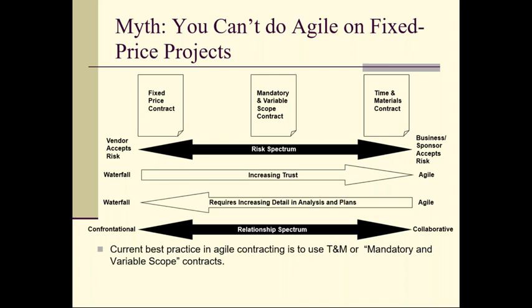So I take on the risk of cost overruns, but I also need to trust you more because I'm not getting a fixed number from you. I have to trust that you're going to be working diligently, that you're going to be working in a more focused manner, that you've got my best interests at heart. So it requires a lot of trust as well to work in a time and materials environment. Now, if I'm just paying you by the hour, you could start the project with no detail. We could just say, hey, come on over to my place. I'm going to pay you $30 an hour to help me fix up my basement.